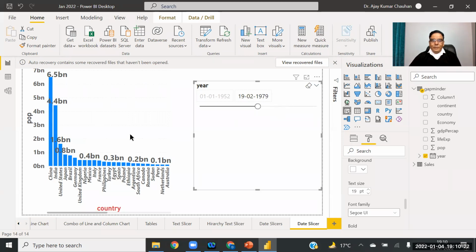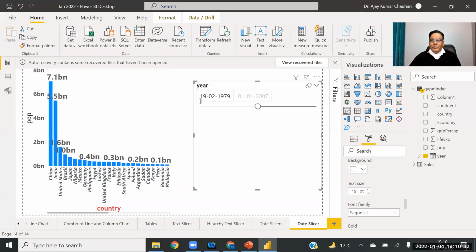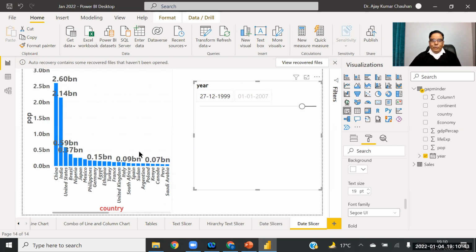If you change this, data will also change, and this is the data before 1979. Similarly, you can change to after. So when you click on after, this will be active and this is now inactive. So you can see the data after a particular date. After a particular date, you can see all these options.